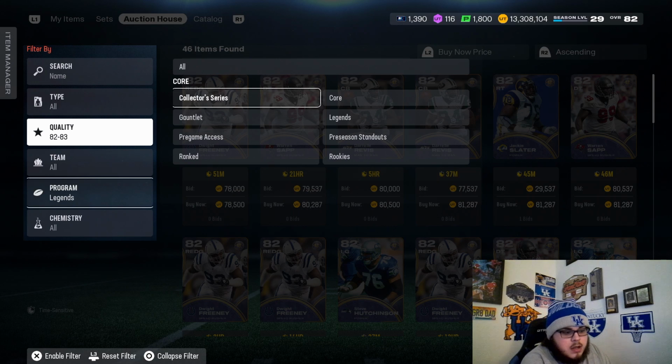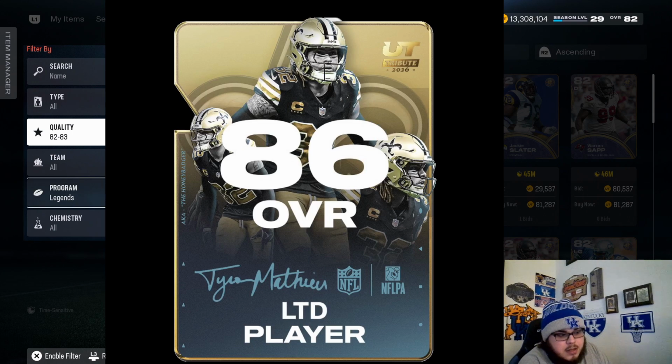So this right here is when I'm investing. It is going to be Tyrann Mathieu, LTD player. It is a career tribute to start the year. I love it. It is going to be amazing, a lot of fun. He's also going to have an 82 overall, I'm pretty sure, from what MUTLeaks said. So the 82 should have all theme teams, hopefully, just like last year's. That would be dope to see. Free safety +2 speed. He will be on the team.